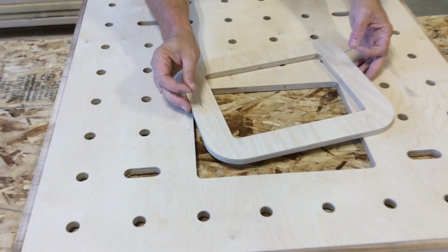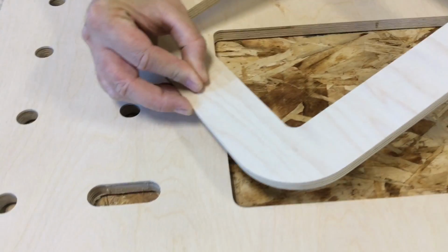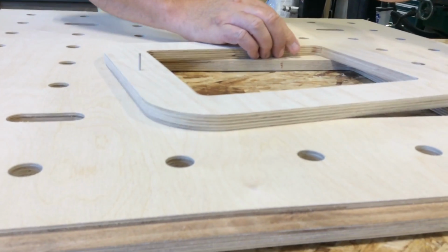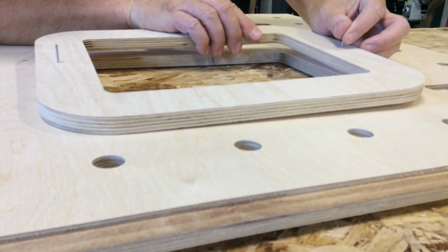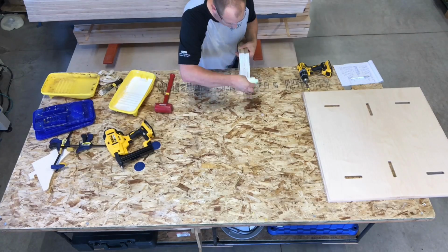Then you're going to glue this retaining ring on the bottom side of the top, and we've CNC'd in 1/8" holes. You're going to use a 1/16" drill bit to align those, put some glue on, 1/4" crown stapler, staple it on, and you're done. Wipe off the excess glue. Everything has been mistake proofed here. We just made everything really easy.